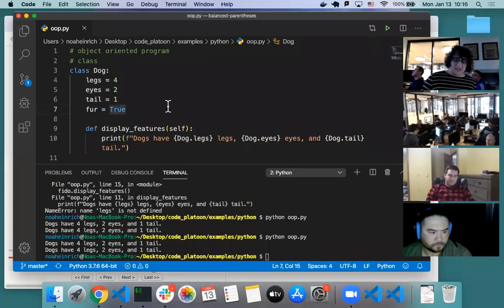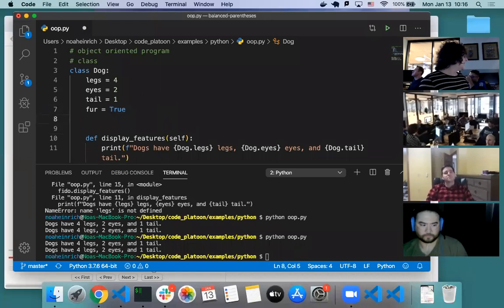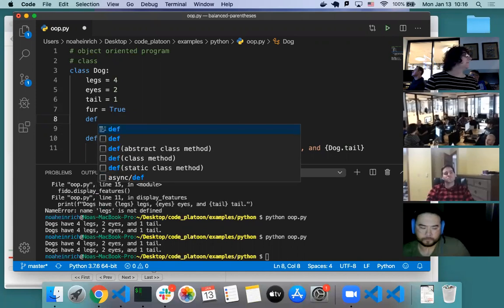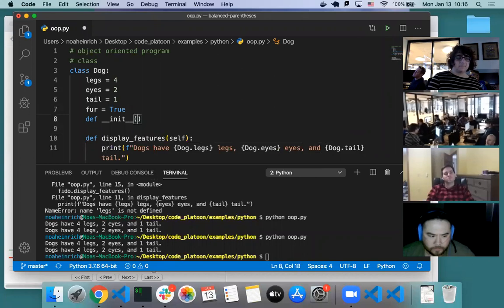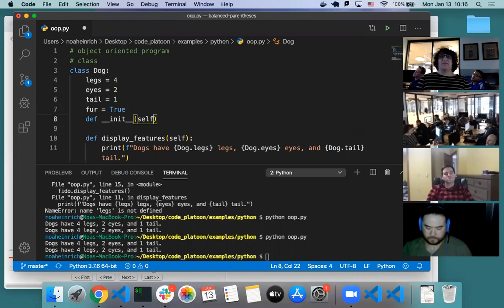So to do that, we need a function that will allow us to set attributes that are specific to this dog. To do that, we're going to use one of those dunder methods I've been talking about. Yep, dunder init. Usually when we see those dunder methods, we're taking an existing method.